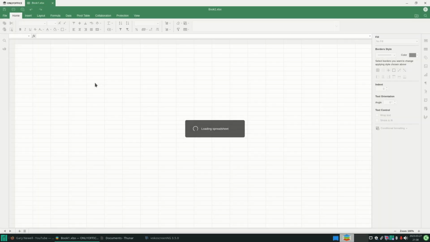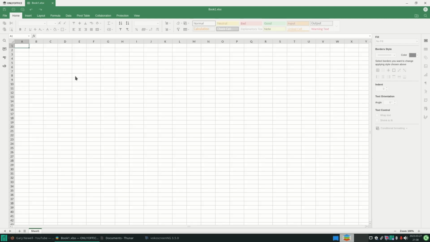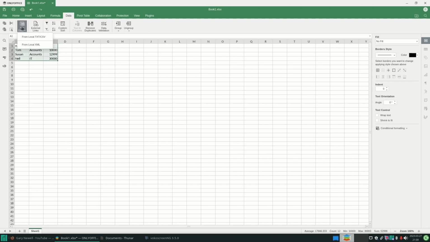Again, a little bit slow loading. But once it is loaded, it's actually reasonably responsive. I said that I hit a few keys and it took a little while to respond, but I think once it is there, I think you can do pivot tables. So you get data from various sources, you can do data validation, removing duplicates.